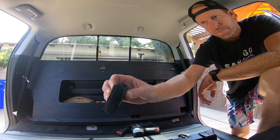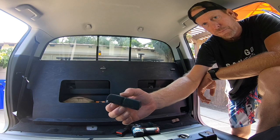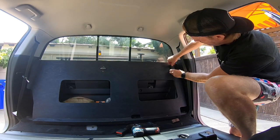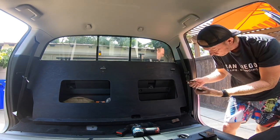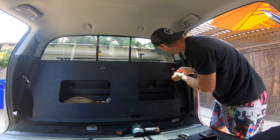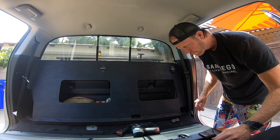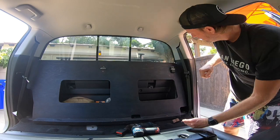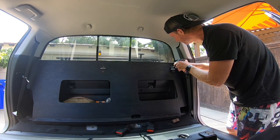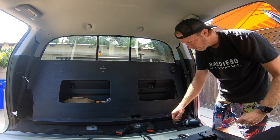These are just little blocks of poplar hardwood, sort of hardwood, that I slip behind the seat bracket like this. I use a little piece of foam. A couple of screws just to hold it in place. And that'll keep your back panel from flipping forward.